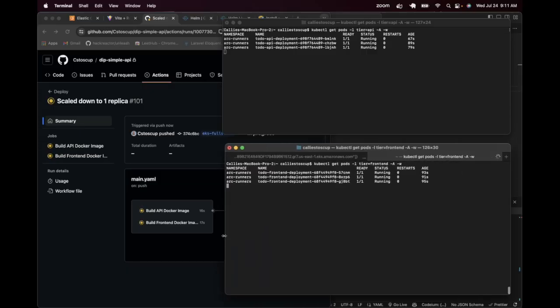All right. So we should see 1 new one come on. Okay. But notice that we have the ready column, 1 out of 1. That means that there's 1 container inside of our pod, and that container is ready to get traffic. Okay. So as soon as that container says 1 out of 1, it's ready, that means the load balancer will start funneling traffic to that pod. All right. So what we're looking for is when this pod comes up, it's automatically going to be ready, 1 out of 1, and start getting traffic. But the issue is it's not actually ready.